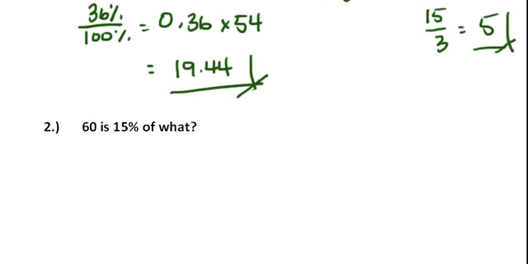What about number two? 60 is 15% of what? So now we're asked to find what is the bigger number. We're kind of going in the reverse direction. So that gives a clue about what we need to do. First, we need to convert this to a decimal, so this will be 0.15. And if we need to find what 60 is 15% of, then we would divide by 0.15. And when you do, you find that the answer is 400.